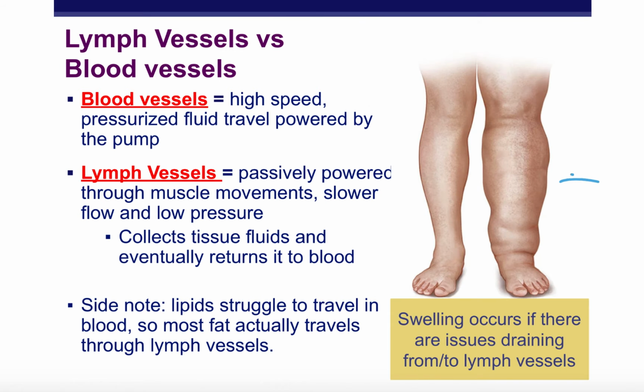Okay, so you can see an example. This is what happens when your lymphatic vessels are not draining properly and not collecting fluids from your tissues properly. What happens then is fluids go into these tissues and get bigger and bigger and swell up. If you really want to see some incredibly gross pictures, just Google lymph vessels or lymphatic vessels. I'll use lymphatic and lymph interchangeably. Those organs get swollen and gnarly and huge. It can be really dramatic.